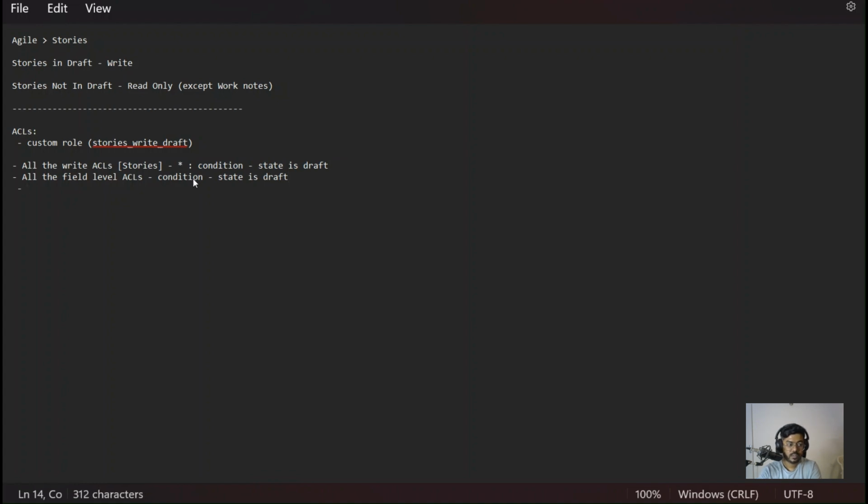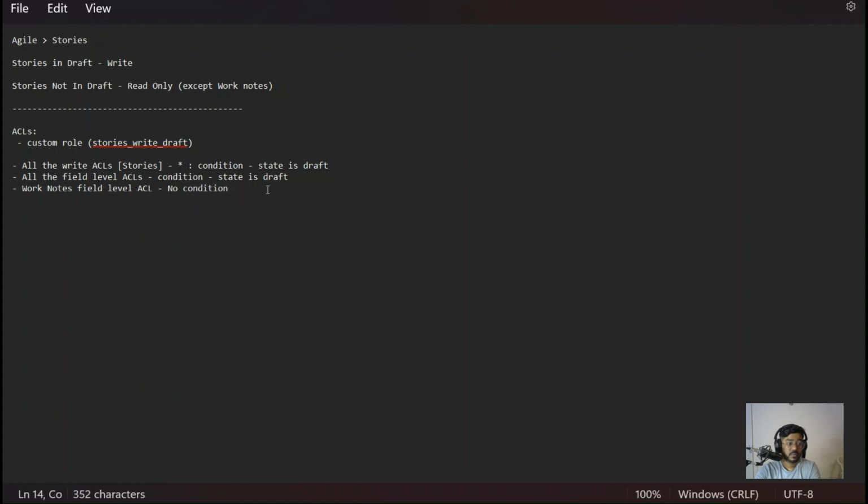And then we have to look into the work notes field level ACL, and we have to put no condition basically, because this is open to all, right?